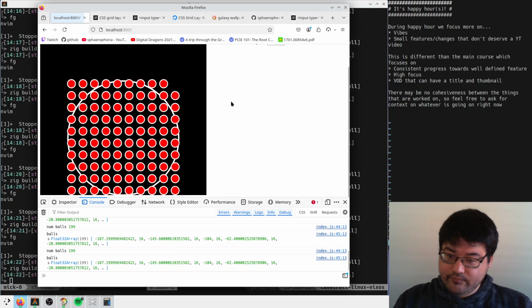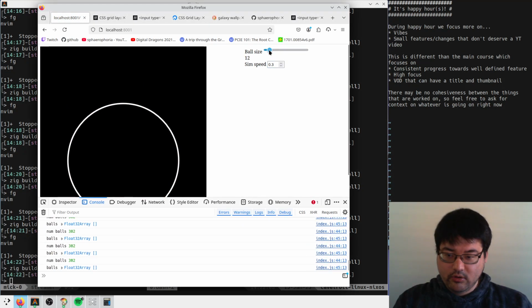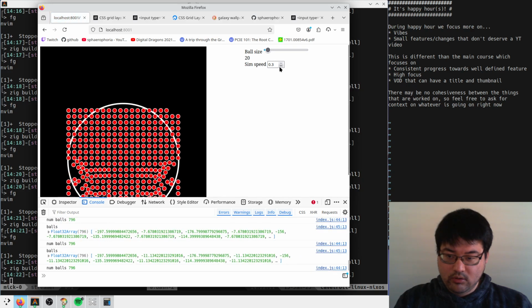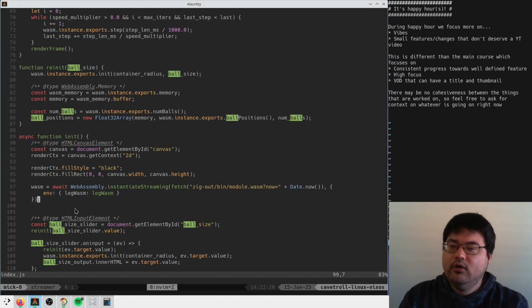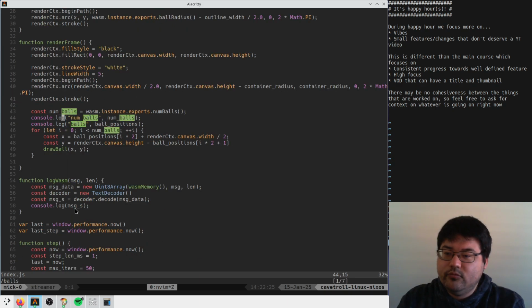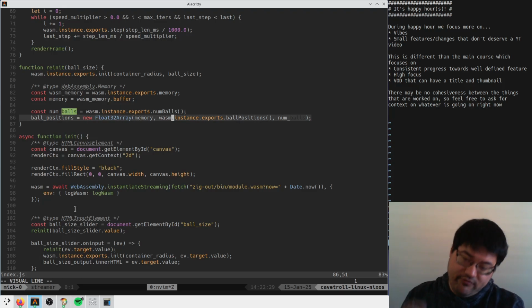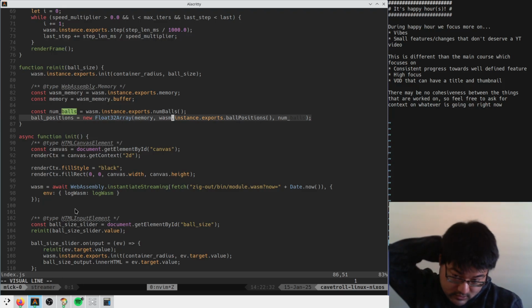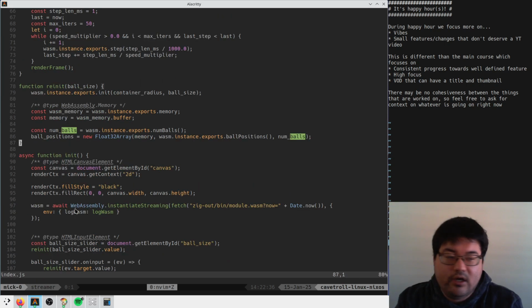Okay. There we go. We're so back, baby. Although, when we resize, balls is now broken again? Which is confusing because every time we re-init, we are supposed to refetch the current memory positions. It's kind of confusing.